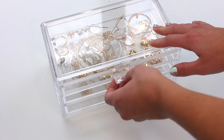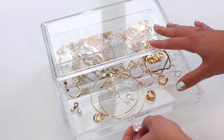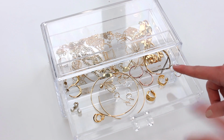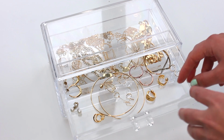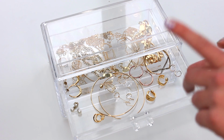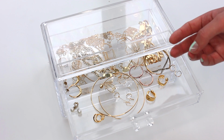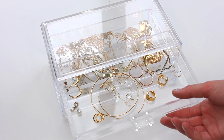Okay, so I'm gonna start with this top drawer up here, and these are all of my earrings. Now, I am also a huge earring fan, and actually, I wanna get my ears re-pierced and all done up again. I just have my first hoops, but I would love to get my seconds and thirds again because my old ones have closed up. I used to have so many cartilage piercings as well, and I just feel like I was truly so much cooler when I was a teenager.